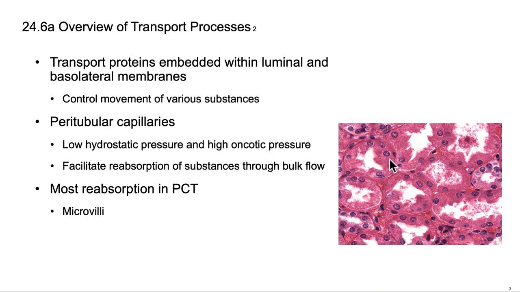But one thing to note here, you can see the individual tube, you can see that simple cuboidal epithelium, but you also see this ruffled end on the inside, how it projects into the lumen. That's the microvilli, right? If you look at a section of the distal convoluted tubule or the collecting duct or parts of the nephron loop, you likely will not see that ruffled, fuzzy end on the inside of the lumen, because those regions don't have microvilli, right?